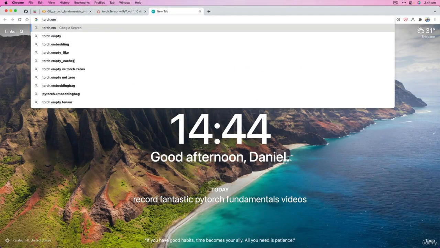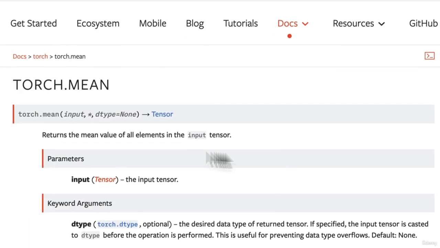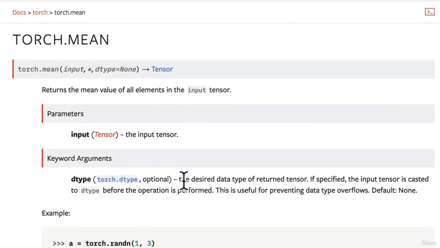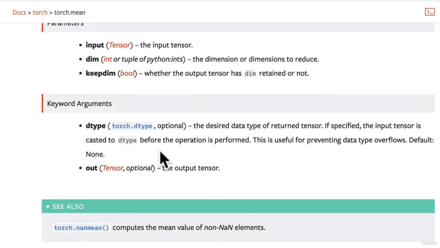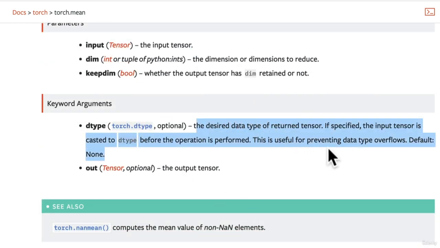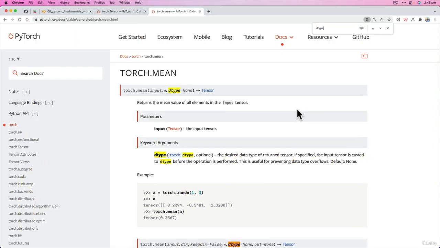So let's go torch.mean(x) type and change it to float32. Or before we do that, if we go to torch.mean, is this going to tell us that it needs a dtype? Optional, the desired data type. Does it have float32?